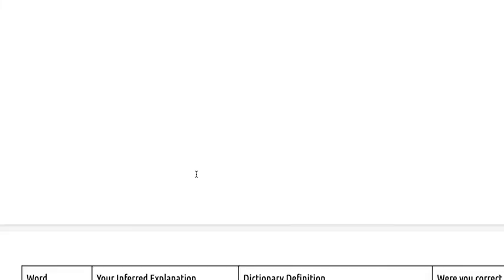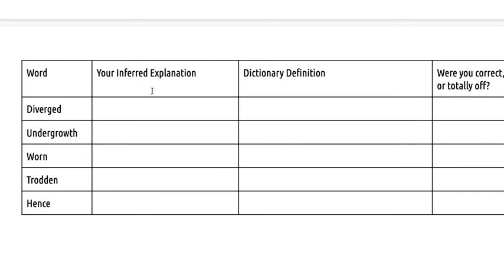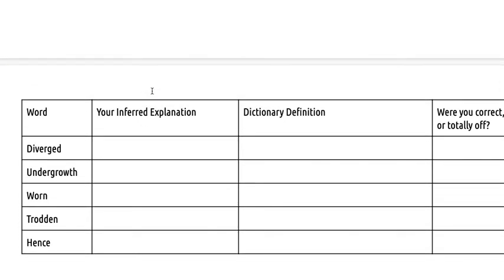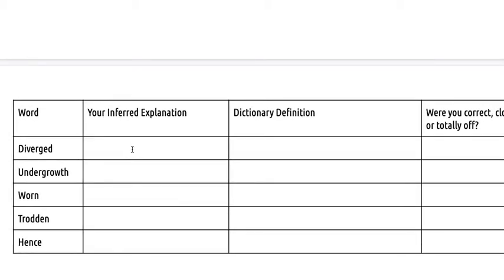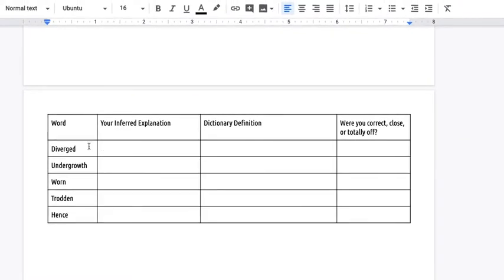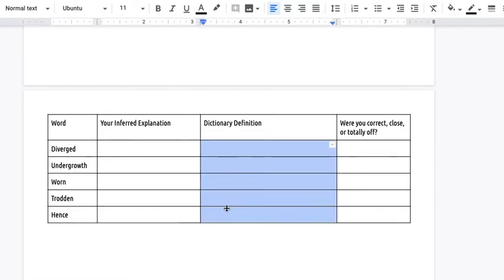At the bottom, there is a vocabulary assignment that goes along with the poem on the left, The Road Not Taken. The goal is for students to think about the meaning of words as they encounter them. So when they encounter diverged in the poem, their goal is to pause and think about what it probably means, based on the context within the poem. Then we're going to look it up and come up with a really quick summary or explanation of the word based on what the dictionary tells them.